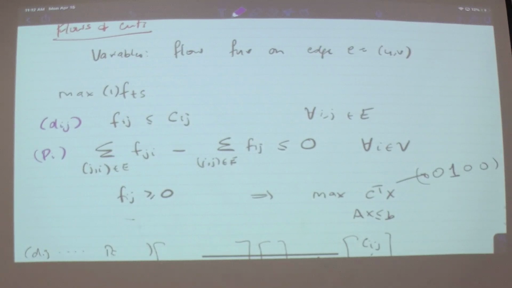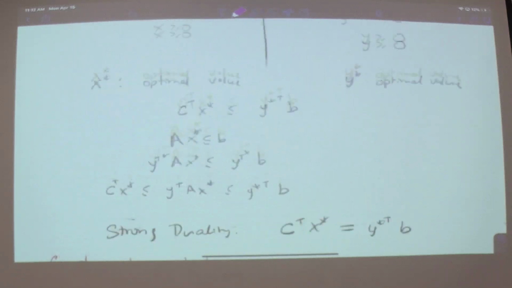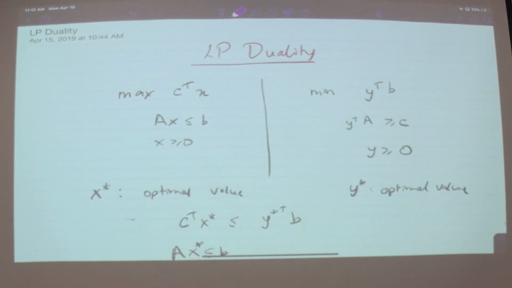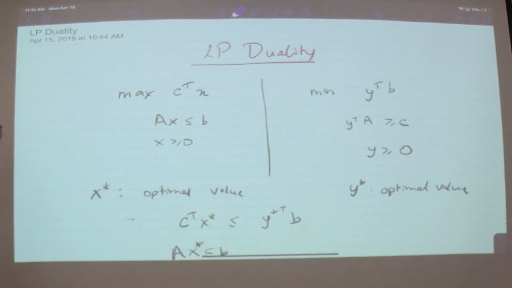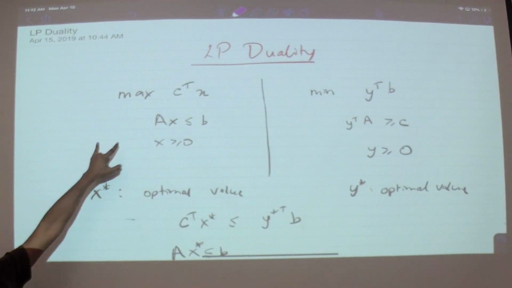What is Dij? If you remember the basic setup here, that's why I wrote these transposes carefully. If you remember from last time, we were trying to figure out a way to recombine inequalities to argue about what C transpose X could possibly be. And the way we did it is that we assigned a variable per inequality.